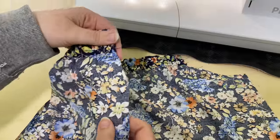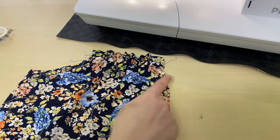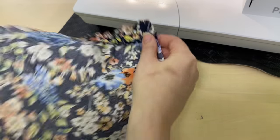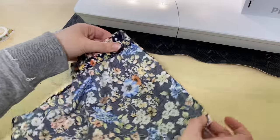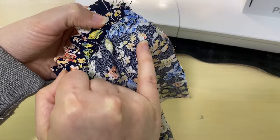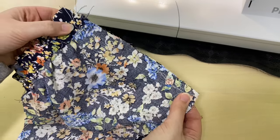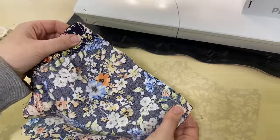So I'm going to line up both of these bits of fabric. So I've got them both that way. So I'm going to flick this one round. So just remember it's the straight edge we're after. And then we're going to flip the other one on top. So right sides together and line up those. And then I'm going to pin all the way along. And then I'm going to use that mark to start my sewing. So I'm going to go forward and then back and then go all the way down to the bottom, and then that will be the front bodice attached, and then I'll go through the next step.